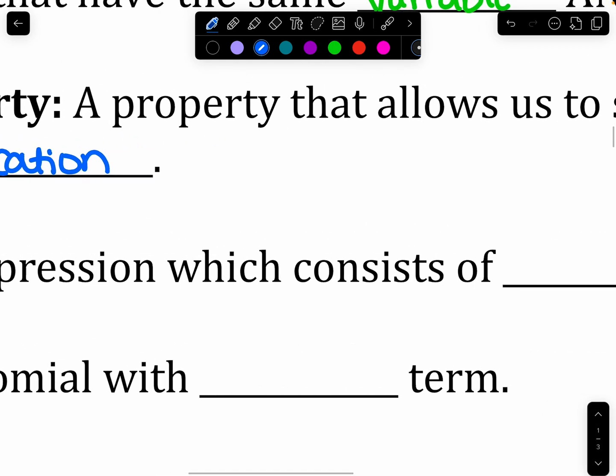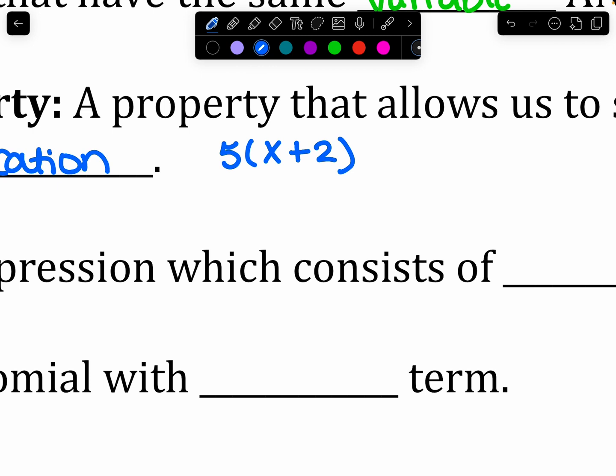So the distributive property is going to look something like this. And I'll do the actual example later, but you will see parentheses when you use the distributive property. So we don't talk about the distributive property unless we have a set of parentheses somewhere. Okay, so notice that you have a number on the outside of a set of parentheses. I cannot simplify the inside of those parentheses.